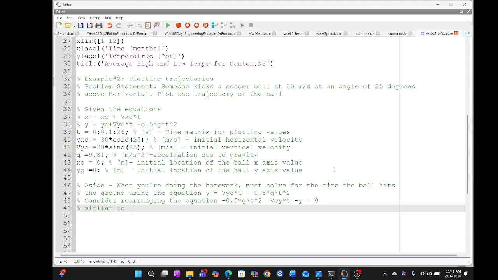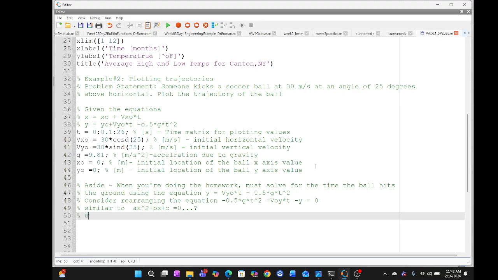Similar to what? Like, ax square plus bx plus c. Everybody remember that? A quadratic equation solution. Okay.